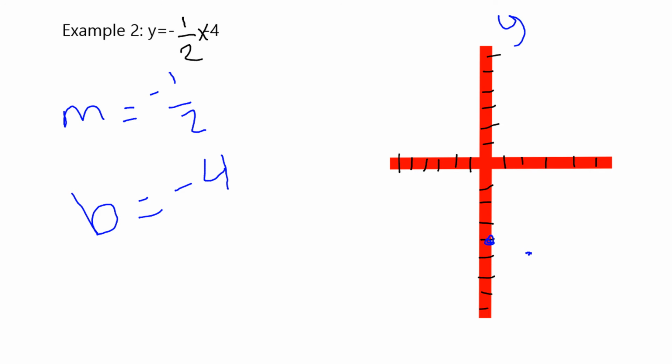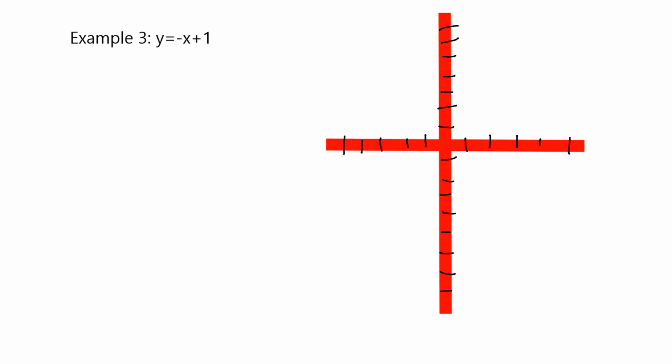If you move any other way, just double check at the end, which you should do anyway, that it's going downhill. So I'm going to connect my line. Again, use a ruler, and then put arrows on the end. My line is going downhill, my line is negative, so this is the correct answer.